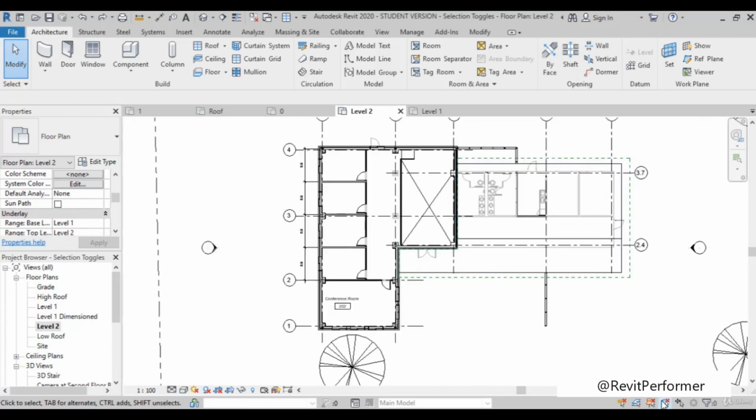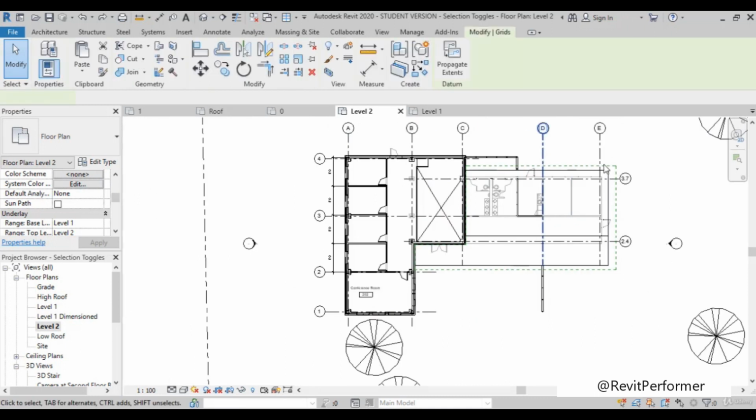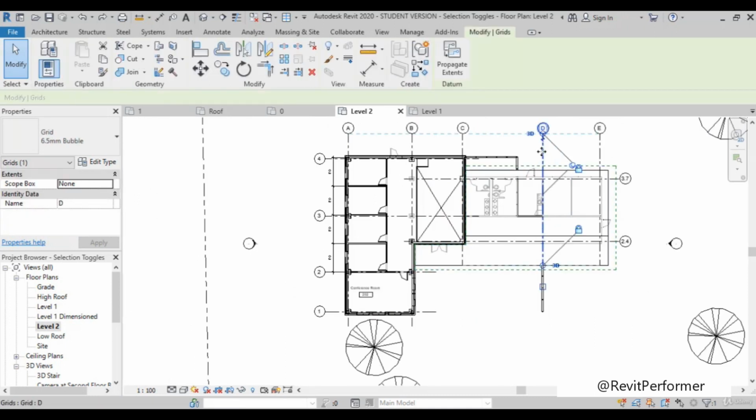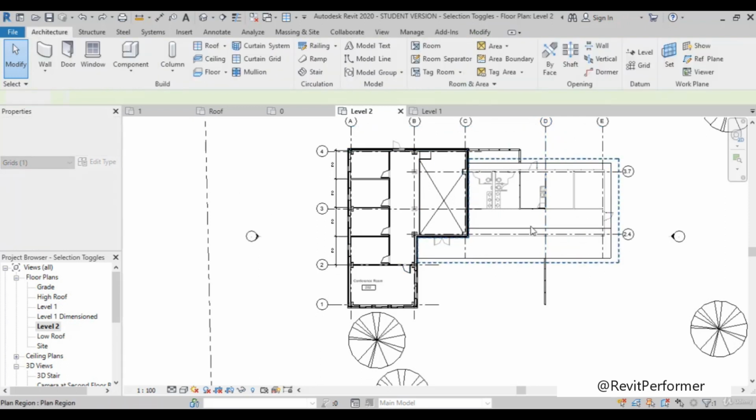Fine. If you check this pin element, then you see that you are able to select it and move it where you want. Okay, so you can select that and move it.